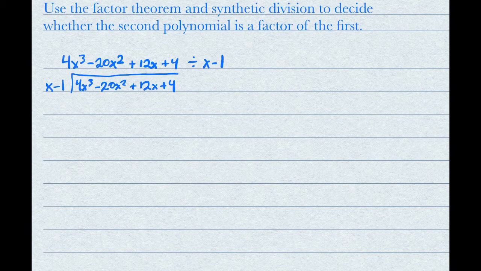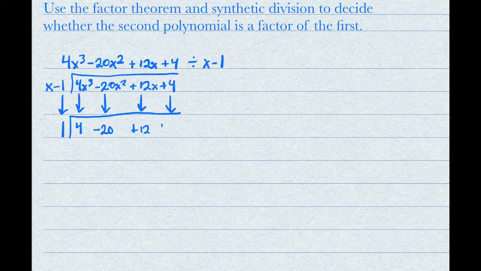Since we're doing synthetic division, you can rewrite it. Notice that you have a minus 1 here. Whatever sign you start off with, in this case a minus, you make it the opposite down here. So make this a positive 1, since you start off with a negative 1. Bring down your division symbol, and then bring down these numbers directly into the bottom. You're getting rid of all the x's, but all the numbers, the coefficients, stay. So bring down the 4, then the negative 20, the positive 12, and the positive 4.